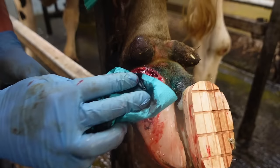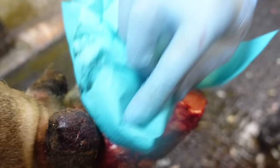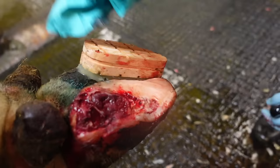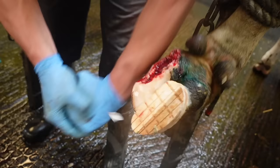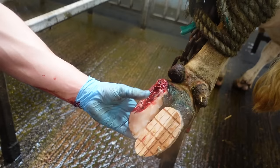This is going to need another block on. You know, it's not going to be just a fix from this one trim, but all this stuff that I took off around the top here was very fleshy anyway. So it's going to bleed a little bit, isn't it? You can still see the hole from somewhere down. Oh, we're still going, is it? Yes. Still got a bit of height there. A bit of black there on the toe. I don't know if it hasn't come back. Not even where she's been walking, no.